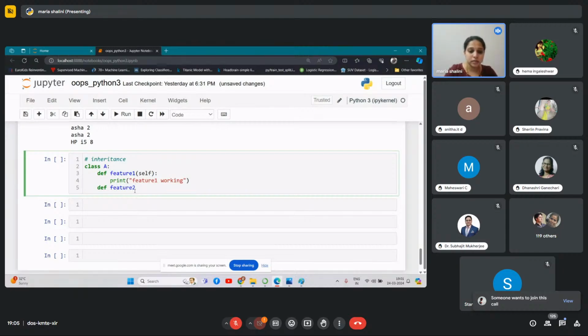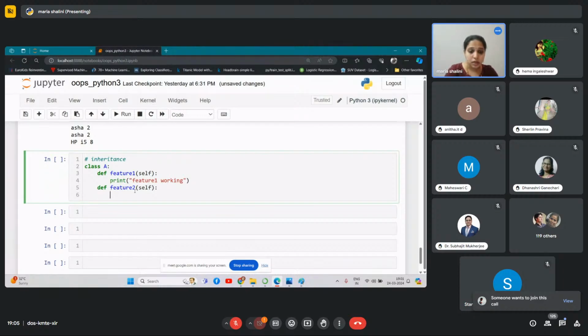That's why I'm creating this so that you will understand how the dependency works. And here again, I'm going to print feature 2 is working. Okay. So here I have a class A.